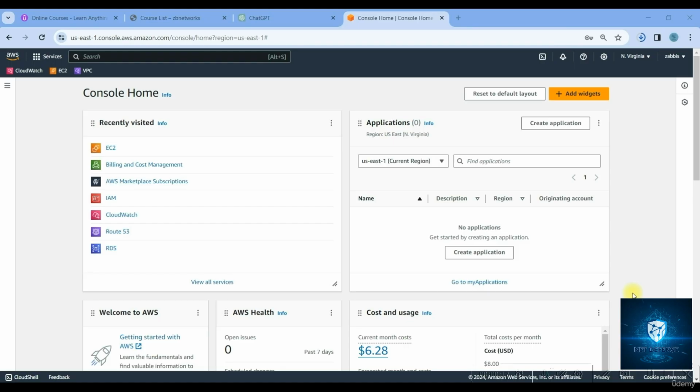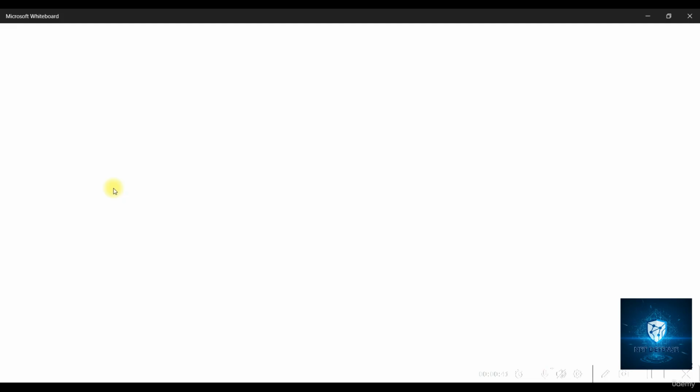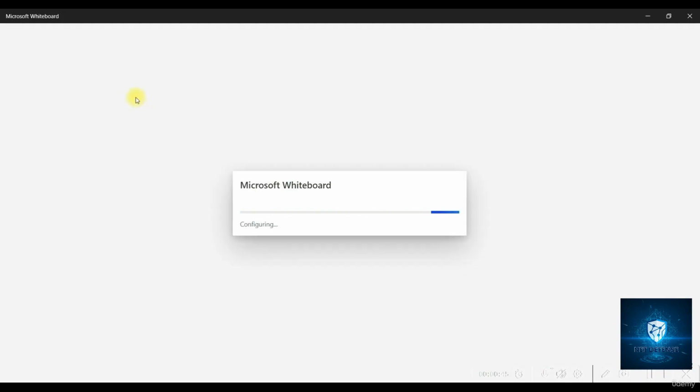Okay, so basically, as you know, we have four zones: inside, outside, DMZ, and management. I mean, management is not a zone, it's a different control plane, but based on the subnets that we have to create inside the VPC, right? So in that sense, I am just comparing zones with the subnets inside a VPC.